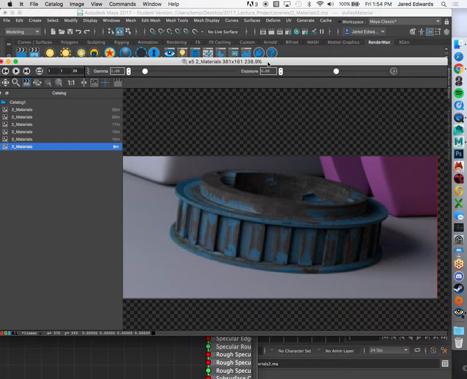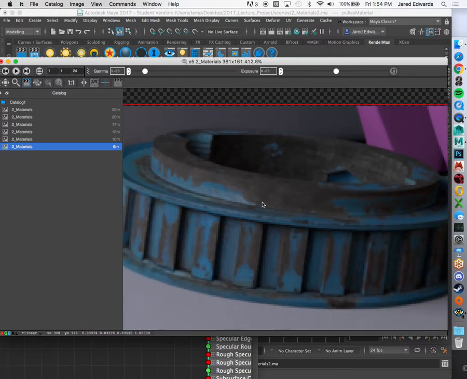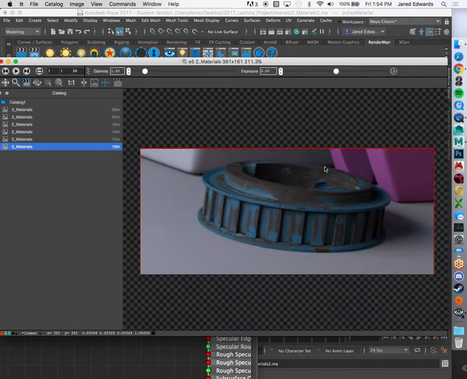What I want to do is get it so with the pulley that all these little details of the paint pop up off the metal. That's like a bump map. A normal map would do the same thing. So we're going to make a bump map. Now, when you guys did bump maps before, you were probably doing it in Photoshop. You all take out your color file, turn it black and white, and then just load that in Maya, right?